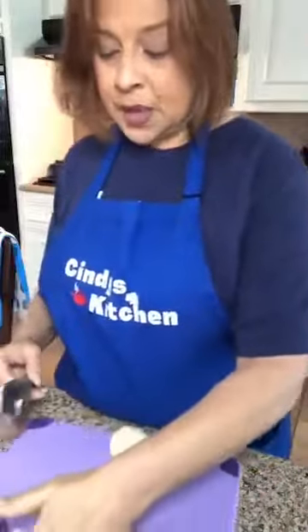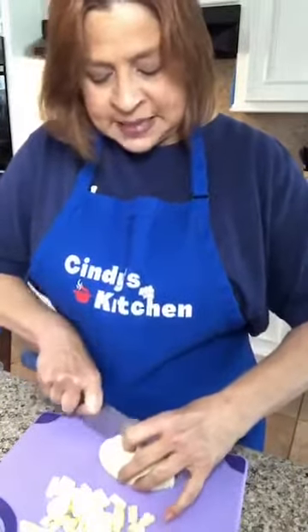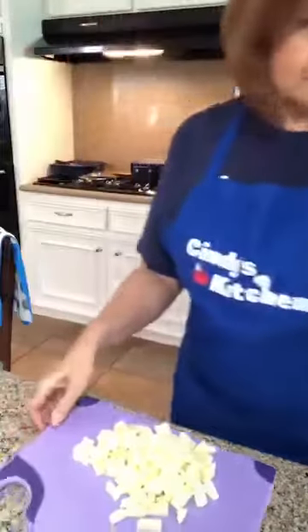I used the bag — it was 99 cents — but you can mix and match, use all frozen vegetables, or even canned vegetables; it's wholly up to you. The only thing I'd tell you is if you use a lot of root vegetables like carrots, sweet potatoes, or turnips, those are going to take much longer to cook, so think about how small you're cutting them. Can you hear the sizzle?